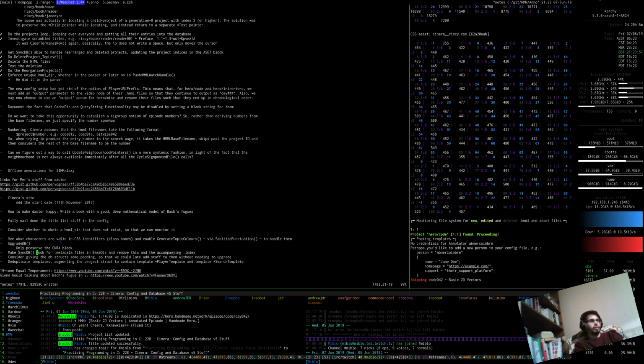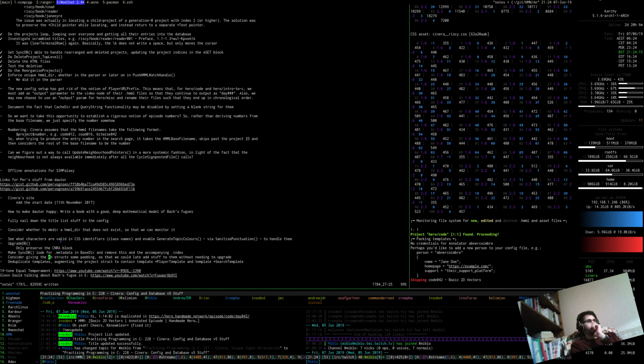Right, that's basically what I'm talking about. Make SyncDB look for .metadata files in the base path. It's basically that. Consider giving the DB structural padding. Yeah, I think we'll do that.